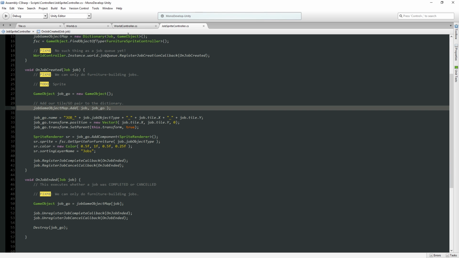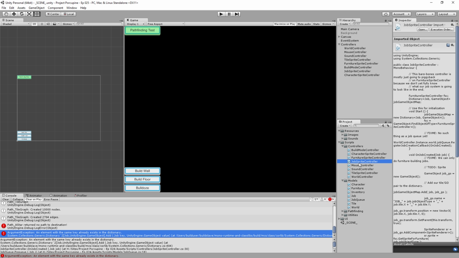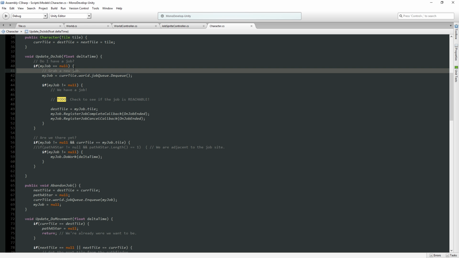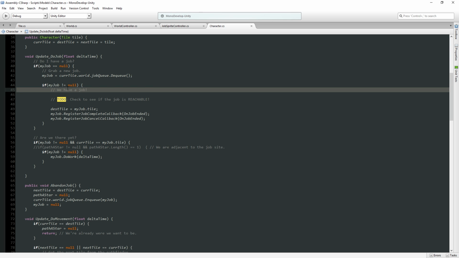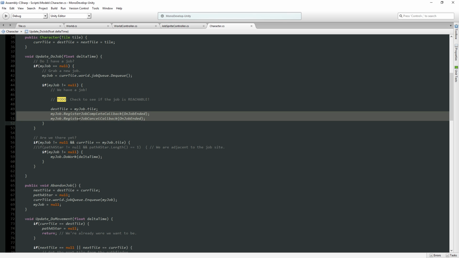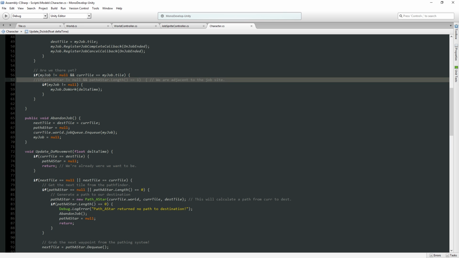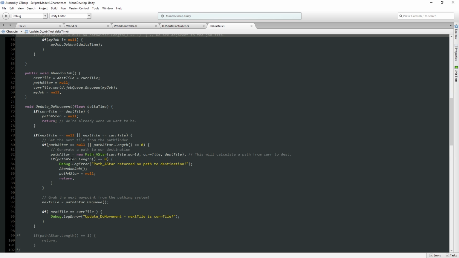I think what is happening is when our character... So our character gets a job, right? We don't have a job. Find a new job. Job is not null. Excellent. We register the on-job ended, or completed and canceled callbacks. That's great. Are we there yet? Where do we actually do the pathfinding? We do the pathfinding here.